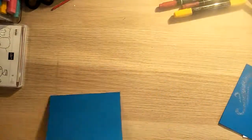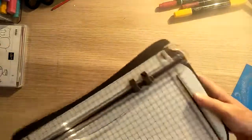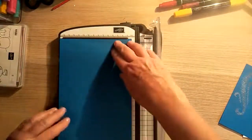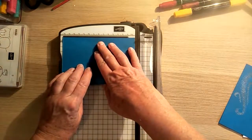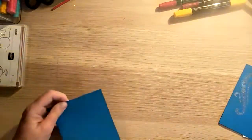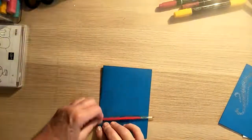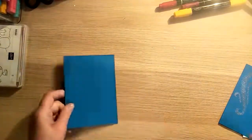And get our card. And I find it's really good to fold on here. Just pushing it up to there makes a really neat fold that you know is going to stay there. And I can't see my bone folder, so that little paintbrush did the trick.